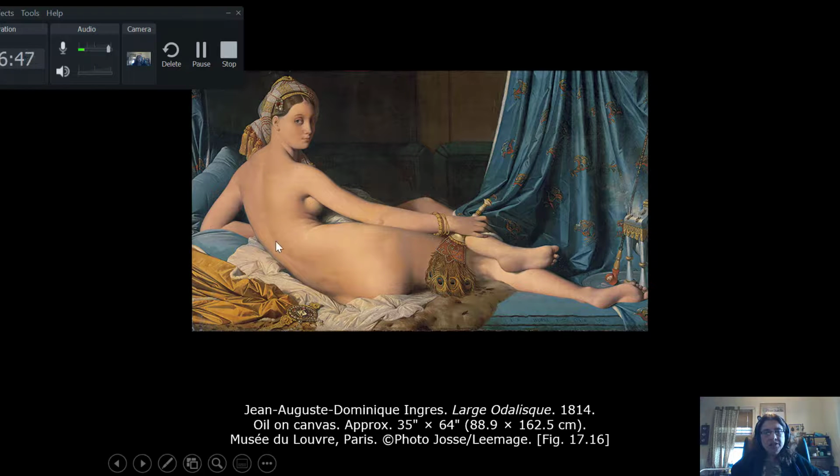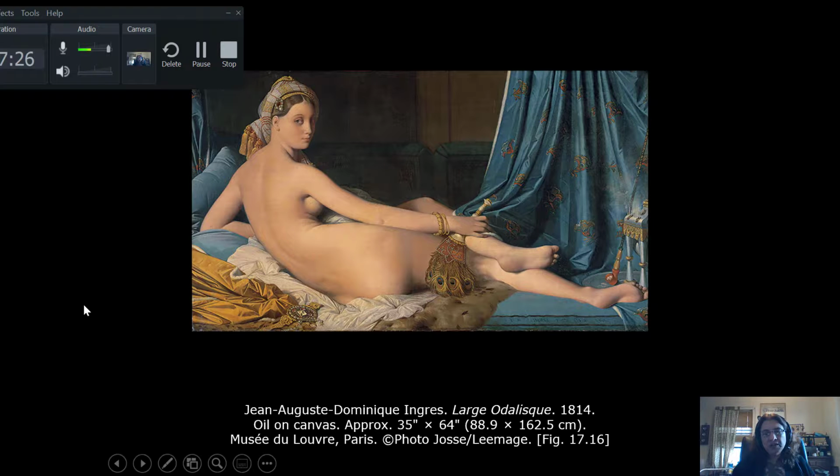So for one, she seems to have too long of a back. This is way too long. And if you follow this leg, it would be attached somewhere up here. Very strange. So this is the idea of coming out of romanticism, that things are not quite making sense, and he's doing this on purpose. It's not that he couldn't paint the human body correctly. This is purposefully done. The neoclassicism is all this spectacular detail and the shadows and the reflections and everything.